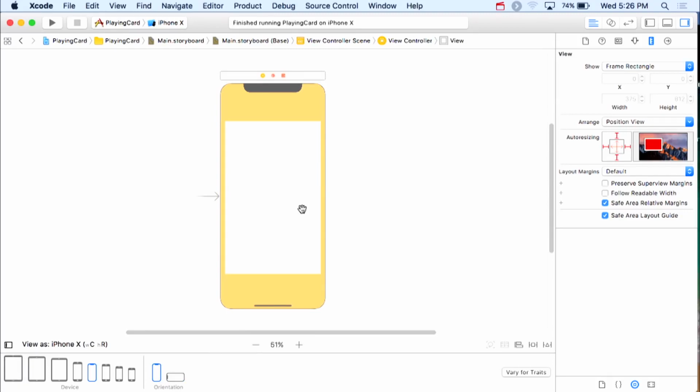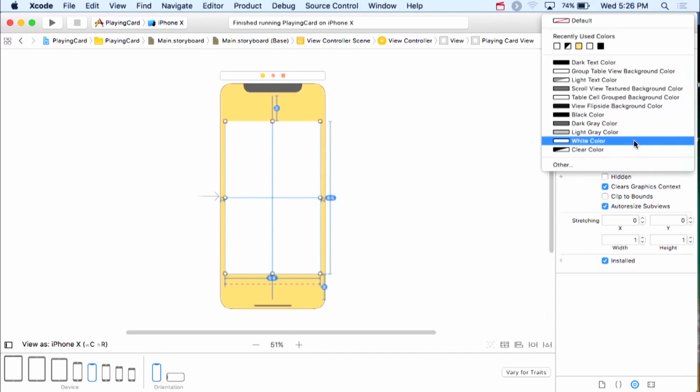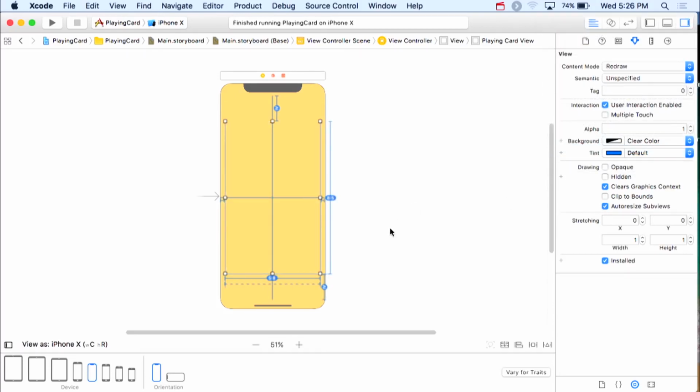Making constraints that don't matter as much have lower priority. The system will still try to give you as much of them as it can, but it will give in on those lower priority ones. Everybody cool with that? Okay, so now we've got this thing looking more like a card. It's got a card aspect ratio. So let's turn it back to clear here and go back to drawing it, because we still have only done the corners and we need to do the rest. So let's next do the face in the middle of a face card.